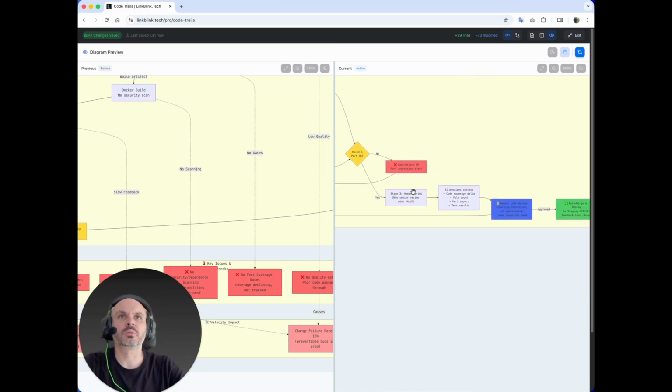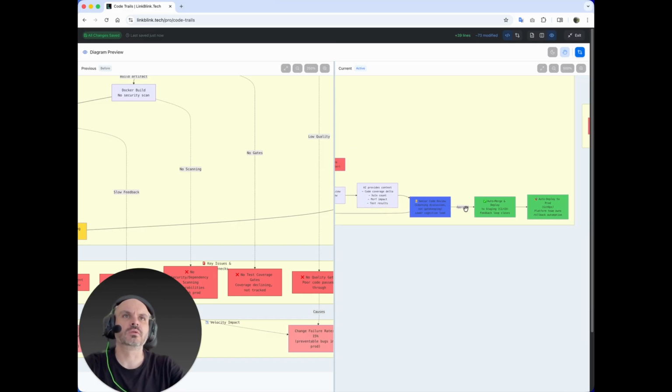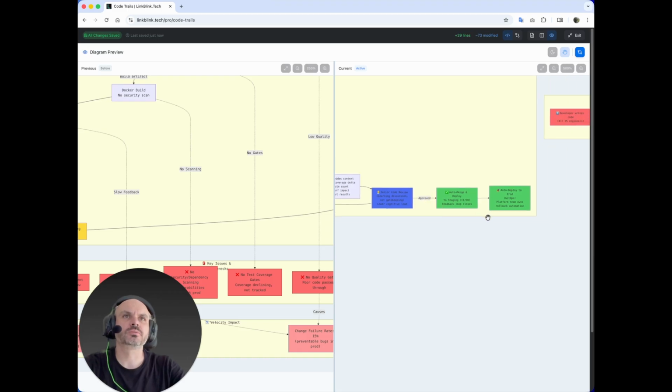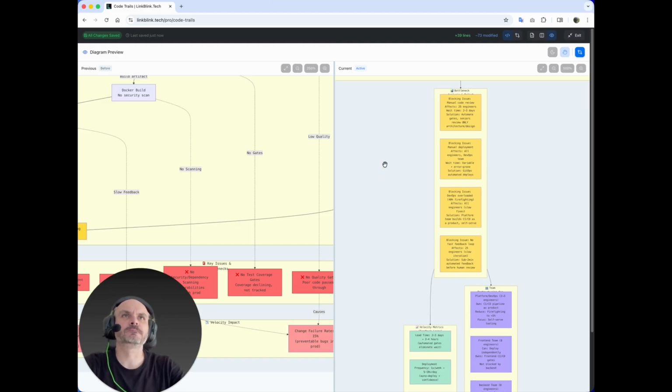We don't have a lot of senior developers in the team, and their time is obviously very valuable. Then AI provides context that helps the senior developer do the code review. Once it's approved, it's auto-merged and deployed to production, or it could be staging, whatever is the next step for it.